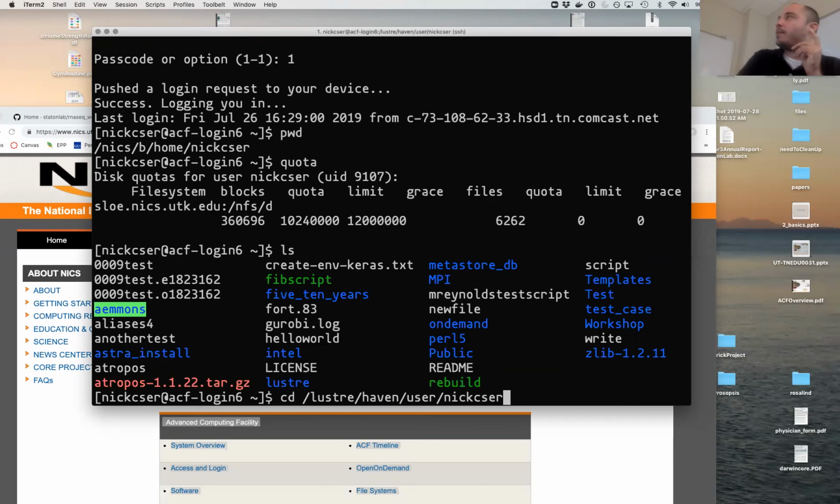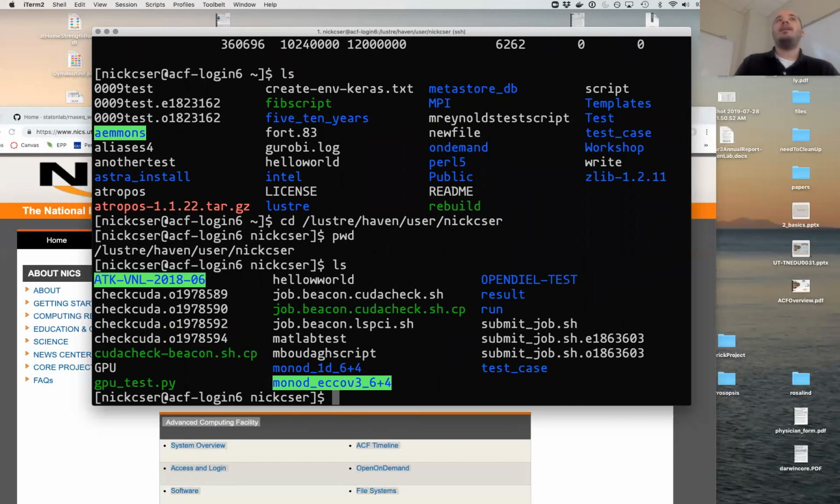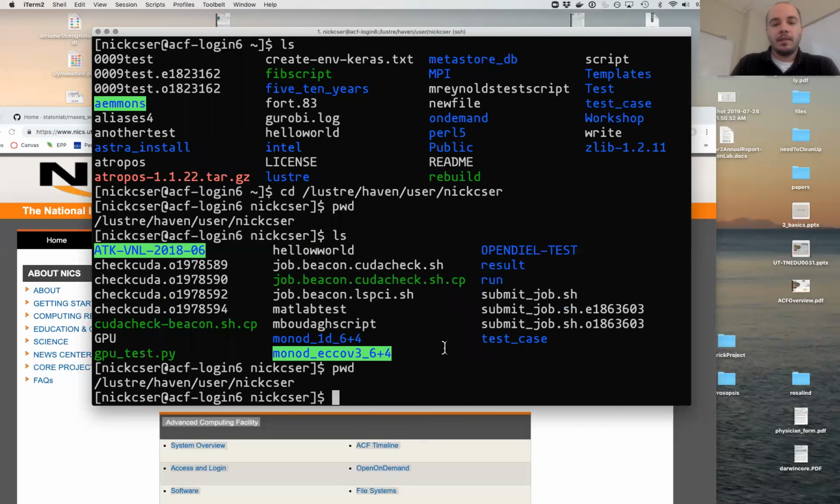This is the path that you want to go to run jobs. This is the Lustre file system. It's a parallel file system, and it's really fast. All your jobs, particularly your batch jobs, you want to run here. There's no quota limit on your Lustre space, but it can be subject to purge every 30 days. Anything that has not been touched in 30 days can be purged. It may or may not be, but you want to back this up regularly. As soon as you get your jobs and outputs, take this stuff and back it up out of your scratch and move it somewhere else. So you have your two main file systems.